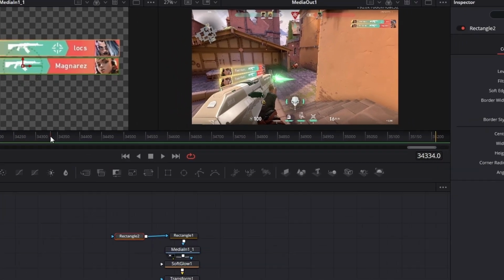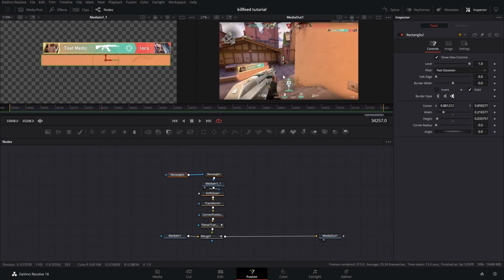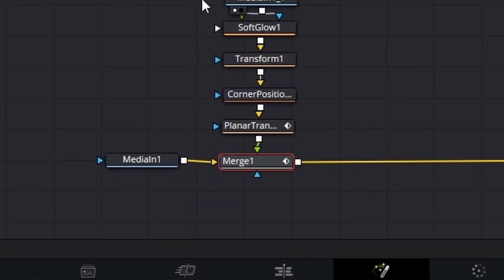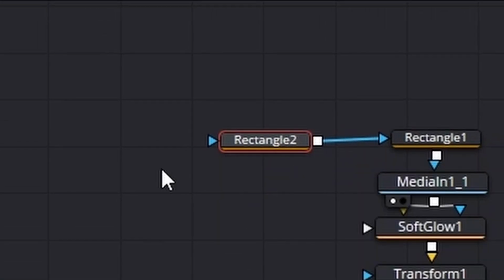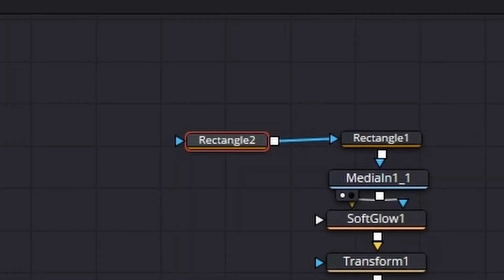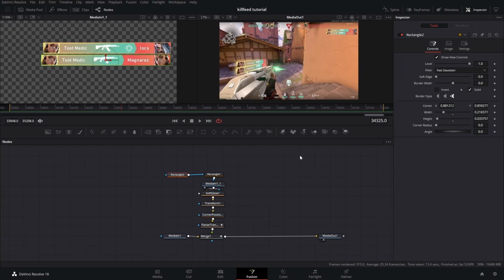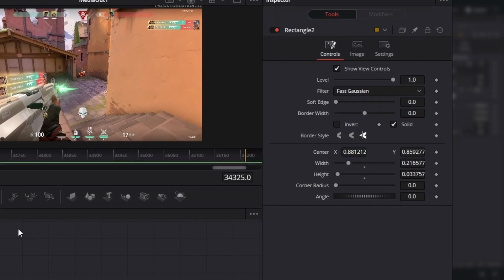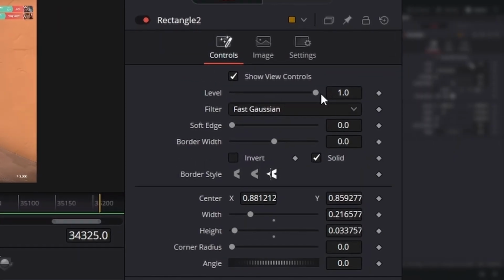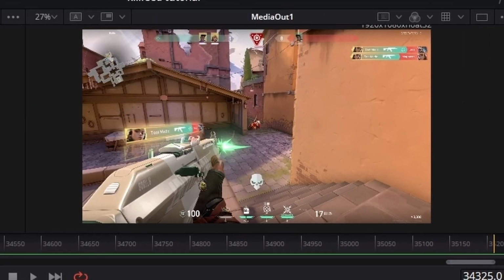But another issue, before we get that second kill, we just have this blank space. So we gotta do some keyframing again. But instead of doing the keyframing inside of the merge node, what we're gonna do is the keyframing inside of the rectangle node. So let's find where that kill comes up. And this is just not intuitive at all. But if you go over to your inspector, go to levels, let's adjust that. Oh, what is that? That's a blend keyframe.